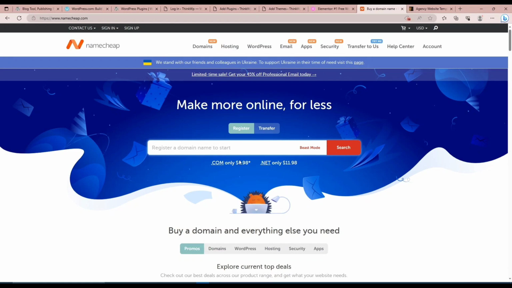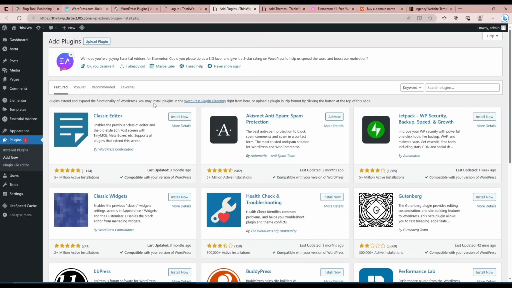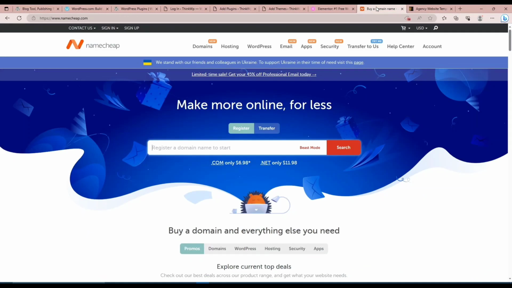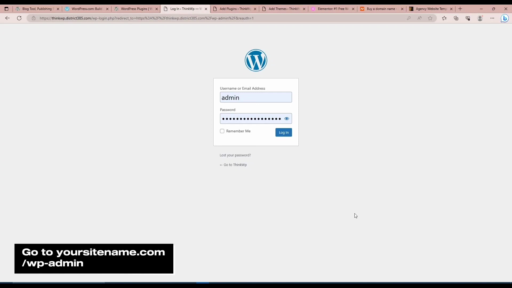So in today's video, we're actually going to be talking about how to use WordPress, very basic ways of using WordPress. So the first thing you do is, once you've bought your domain and hosting and you've installed the software into your hosting, you go to your dashboard, which is where you can actually log into your WordPress website.